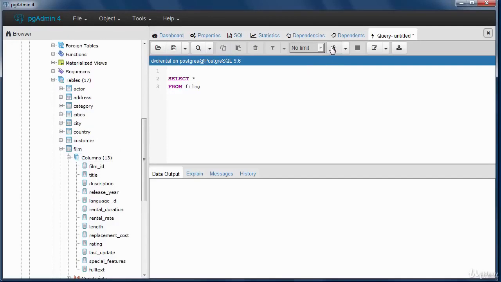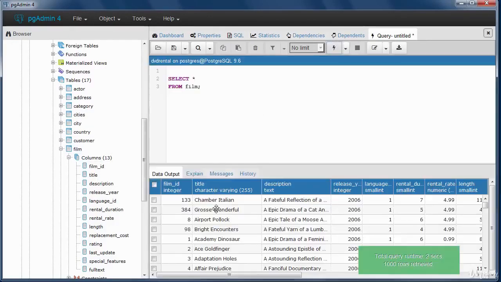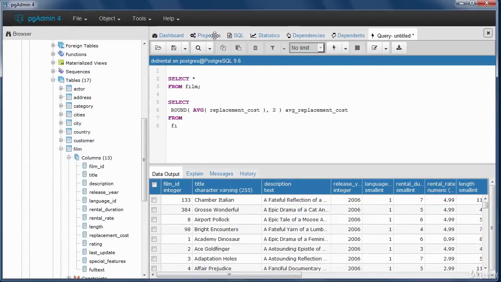The asterisk means it will retrieve all the columns and the rows from each of the columns. From indicates the table it's getting the columns from. The name of the table is film, which is this one here. I'm going to execute by clicking on this lightning bolt, and that will give me output in here. It tells me 1,000 rows were retrieved from this table.